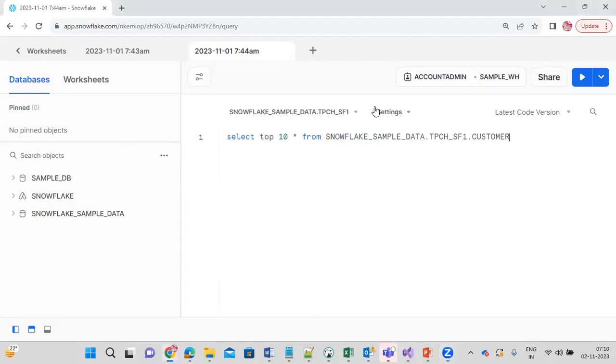So yesterday we saw how to create a database schema using the GUI. Today we are going to create it using SQL statements.